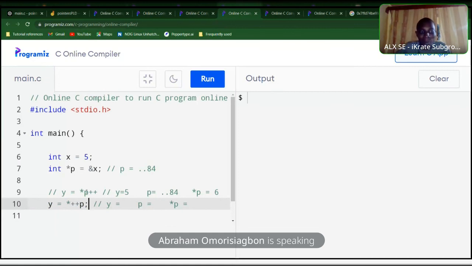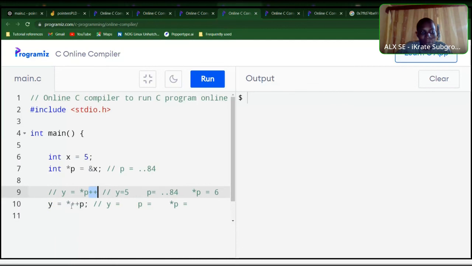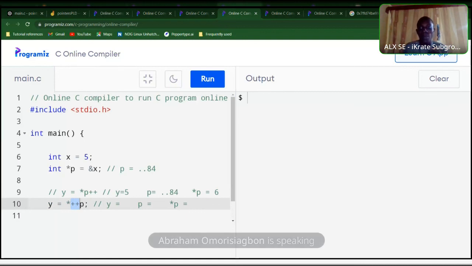Remember that this is not the same as this, because this is postfix and this is prefix. They are two different things, and each of them has its own precedence. When it comes before, it has a higher precedence than when it comes after. Very important. I think that's why I'm messing it up. All right, just go on.